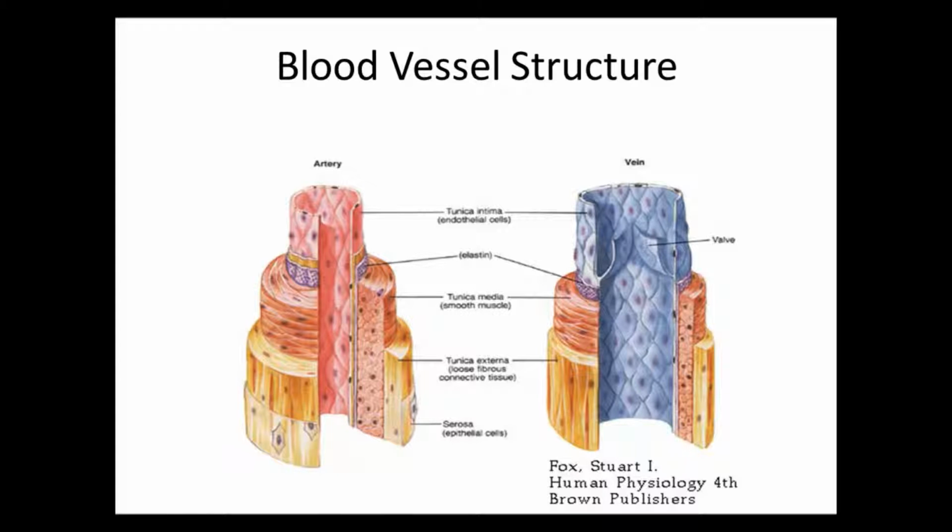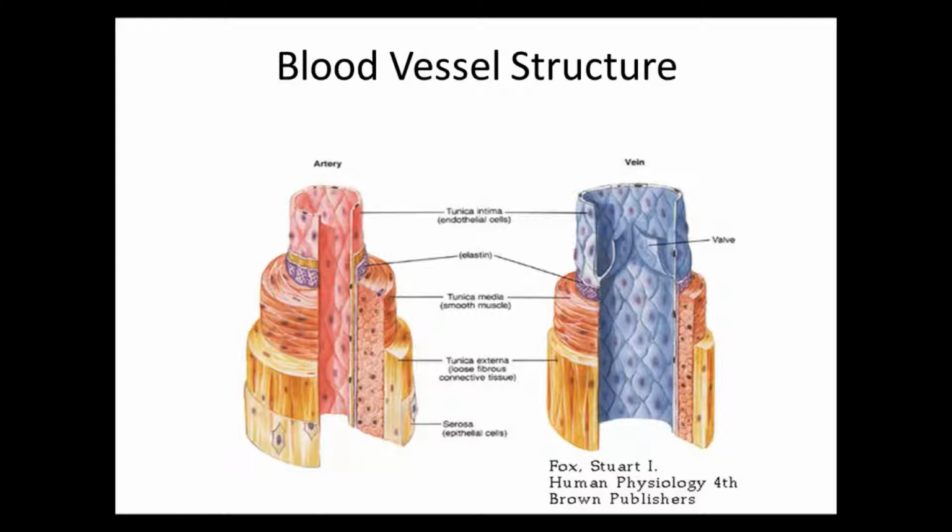Any weakness in the artery walls can result in serious problems. For example, they can result in aneurysms, which is a bulge in the blood vessel. This is where the artery balloons out at its weakest point as blood pressure builds higher and higher within it. We can also get lesions of the inner layer of the arteries, and this can lead to atherosclerosis, which is a major cause of heart disease.